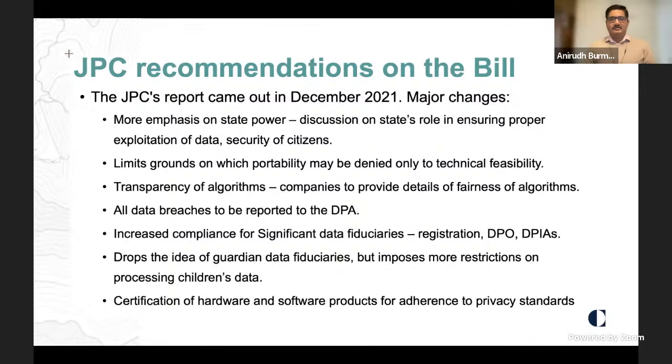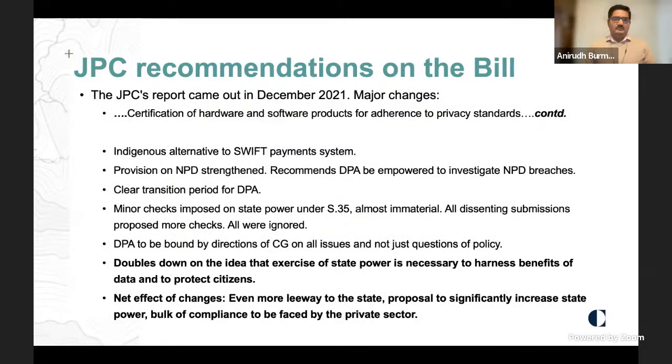But it also introduces certain other interesting new concepts. So for example, it says that all hardware and software products should be certified within India for adherence to privacy standards. And this is something completely new. And it's clearly coming from a security perspective. At the same time, it also talks about ideas that have a clear sense of indigenization or building domestic capability. For example, it talks about building a domestic alternative to the SWIFT payment system that, as per the committee's discussion, was subject to serious vulnerabilities in an incident a decade ago. And therefore, India should actually invest in building its own payment system as an alternative.